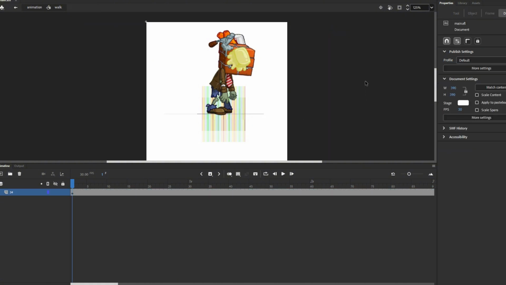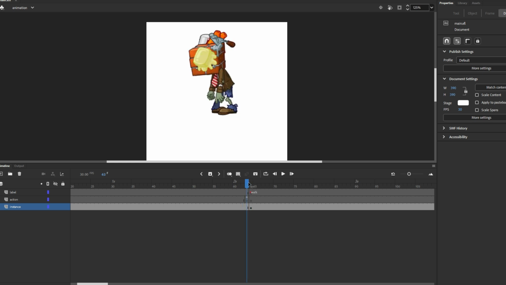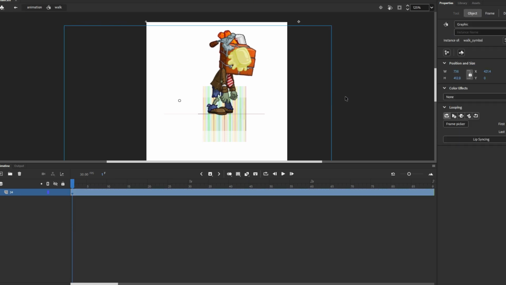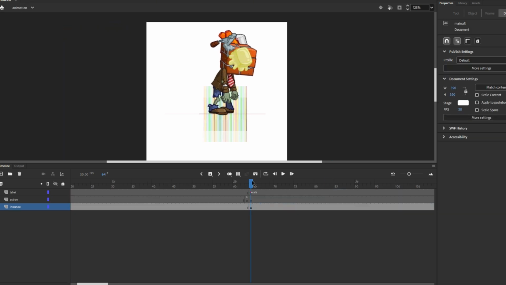It might be a little hard to do. I will use another method later in the video, but for now we don't need to use that. As you can tell, I'm just kind of flipping back and forth between these two things, trying to get it as close as I can, and that looks about good.